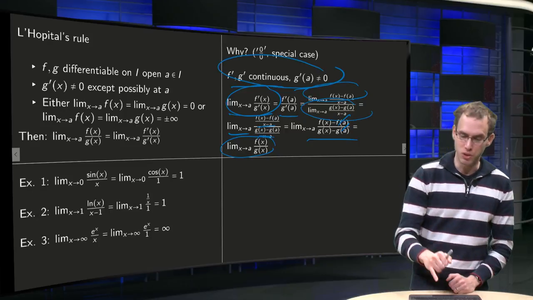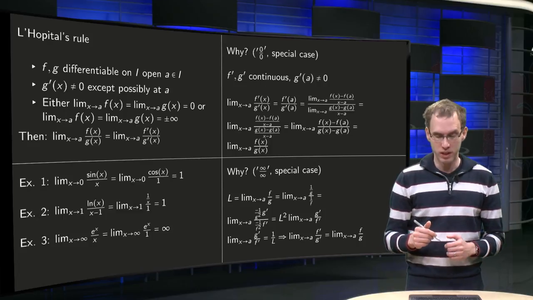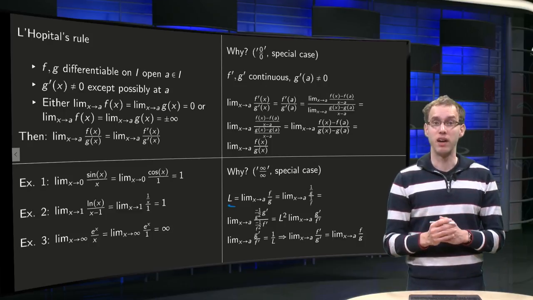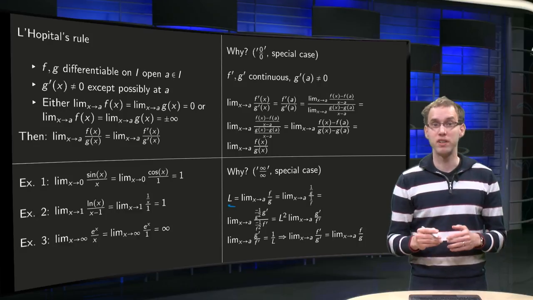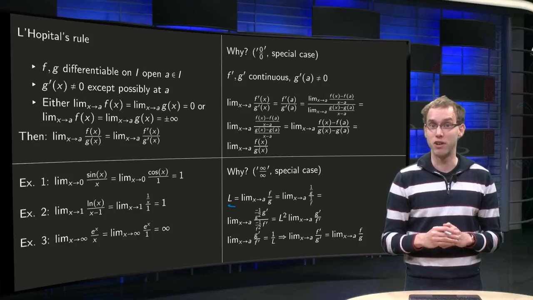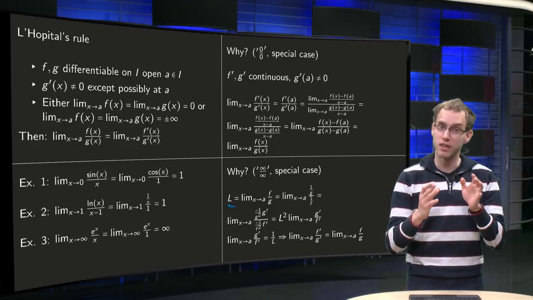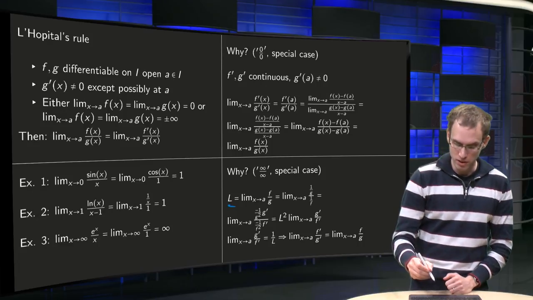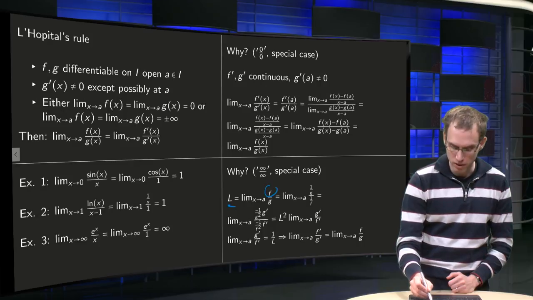We can do some trick for the infinity over infinity case as well. There we need our limit L to be non-zero. And then we have limit x to a of f over g. Well with infinity over infinity, I only know something about 0 over 0. But I can turn infinity over infinity into 0 over 0. So by noting that f equals 1 over 1 over f. So that's over here.